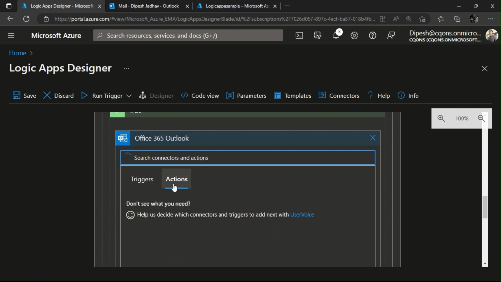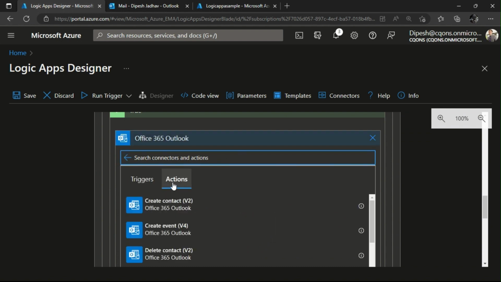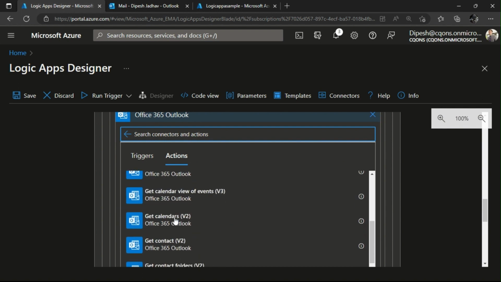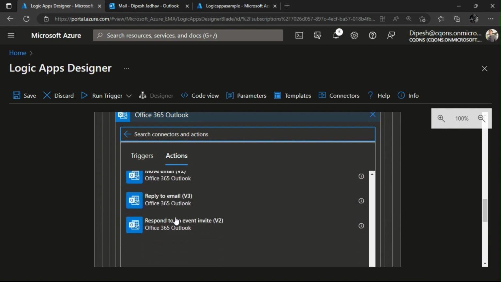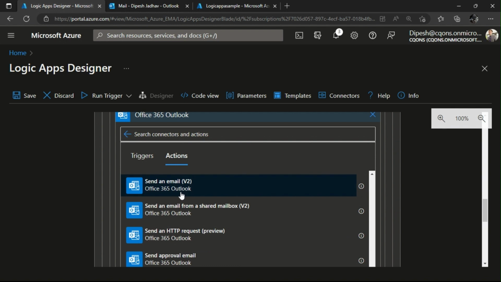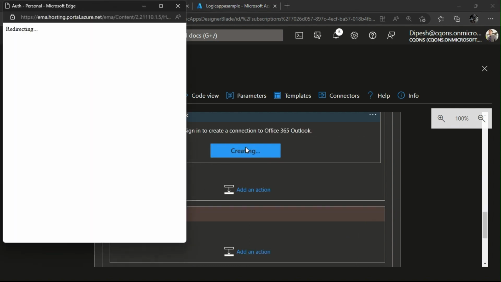So here in the true section, I'll select Office 365. I'll have to select send mail, get application, send mail, click on sign in.